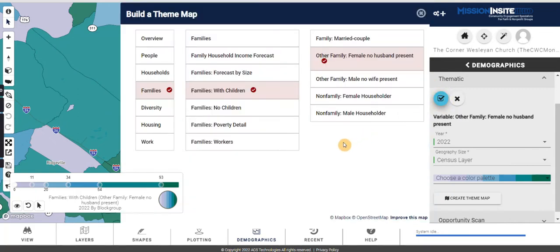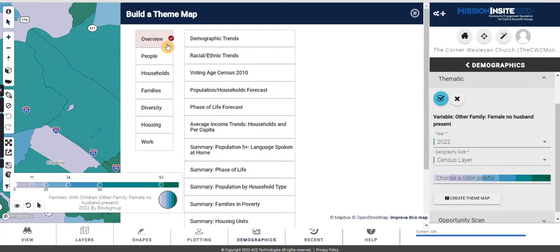Let's say, for example, you're interested in planting a church. No target community in mind. Another really helpful way is you can go over to overview, and perhaps you're interested in finding an area or region where there are a lot of families that, as a church plant, you're really interested in reaching, and maybe a planter with a certain skill set or vision in mind.